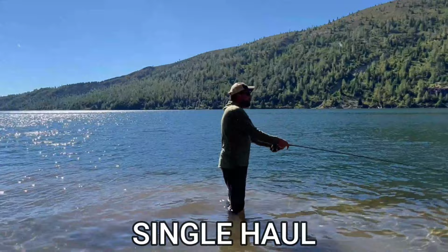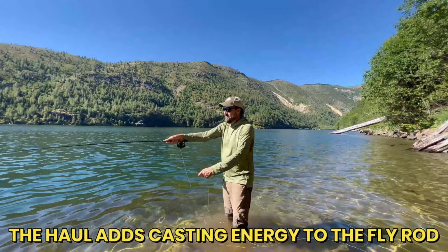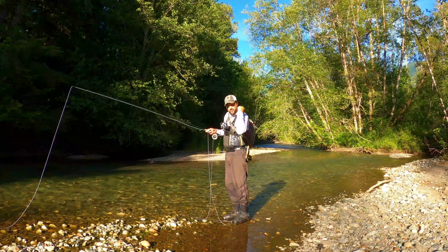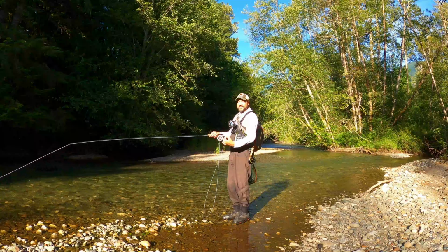When you're pulling down on the line, right as the line is completely extending forward, or in this case, out in front of you, it quickly loads the rod. There's a bend in the rod. And then when you kind of release things and you're ready to cast, that bend in the rod transfers the energy into the fly line and shoots the line out. And that's essentially how casting works, right?